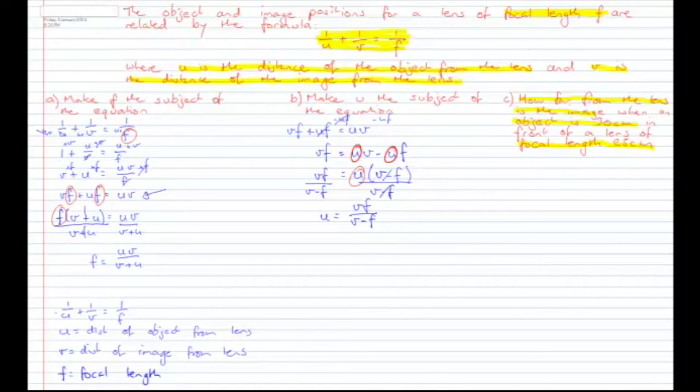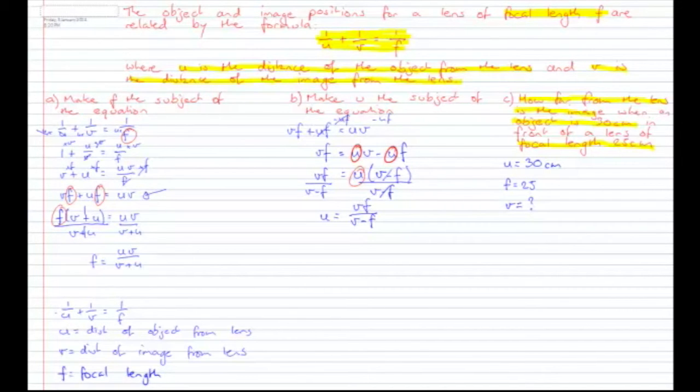So let's go through and write that information out. So we know that the object distance from lens, well that's u, is equal to 30 centimeters. We know that the focal length is equal to 25, so therefore, focal length was f, so f is equal to 25. And if we know u and f, what we're actually looking for is v. And let's just double check that. It says how far from the lens is the image. V is distance of image from lens, of course, so that's what we're trying to find out, is v.